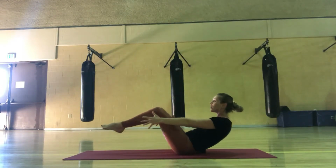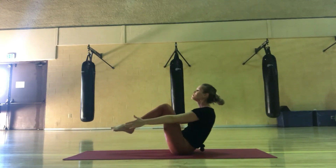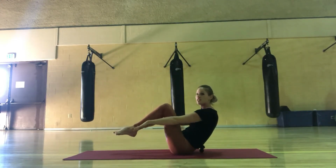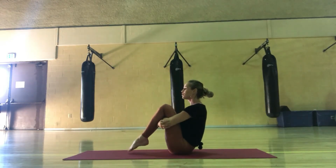4, and maybe try going all the way down so your feet and your shoulder blades are just hovered off the mat. Inhale, 5. Nice work, and hold. Reach underneath your legs for your elbows. Rest your toes down and catch your breath.